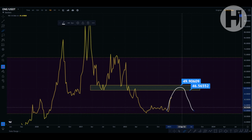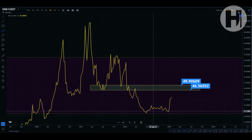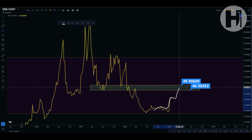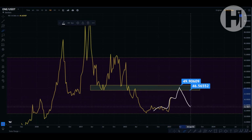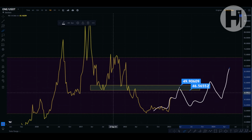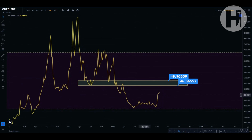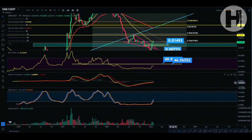So if we see the continuation of this trend, even if we don't see a pullback in February, we might obviously peak out in March, then have a pullback, and then have another fake out in August, and then another pullback, and then we go into the bull market. That's potentially what could be happening here. But I do think towards the end of 2023, we're going to be seeing the same picture we did in 2019, 2020, when you were kind of gearing up for the bull market.